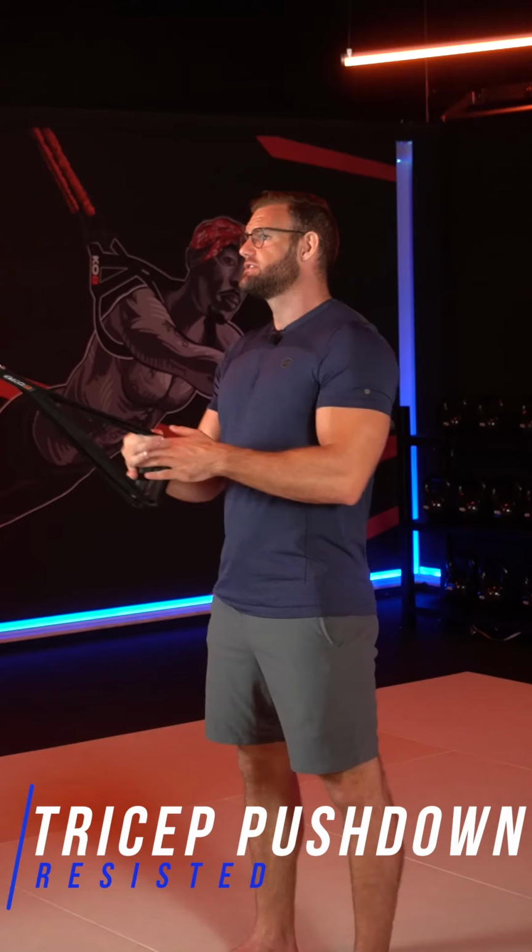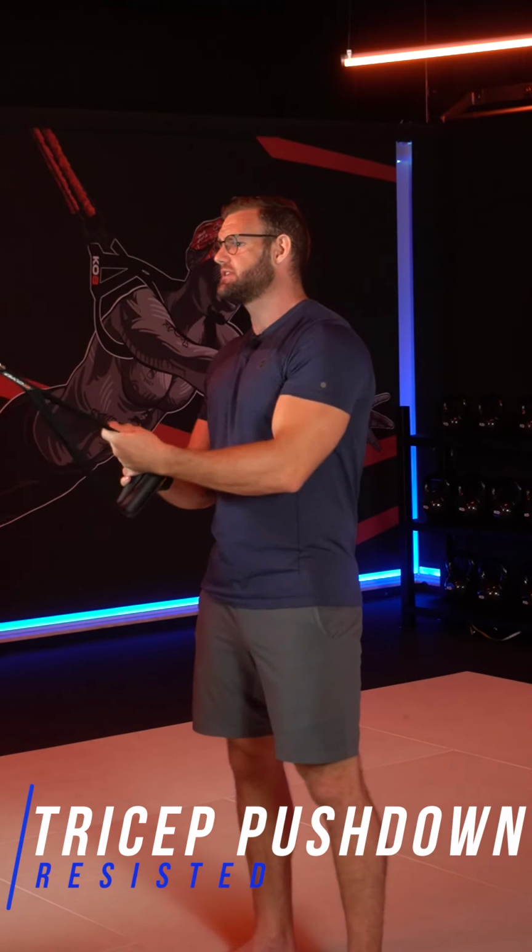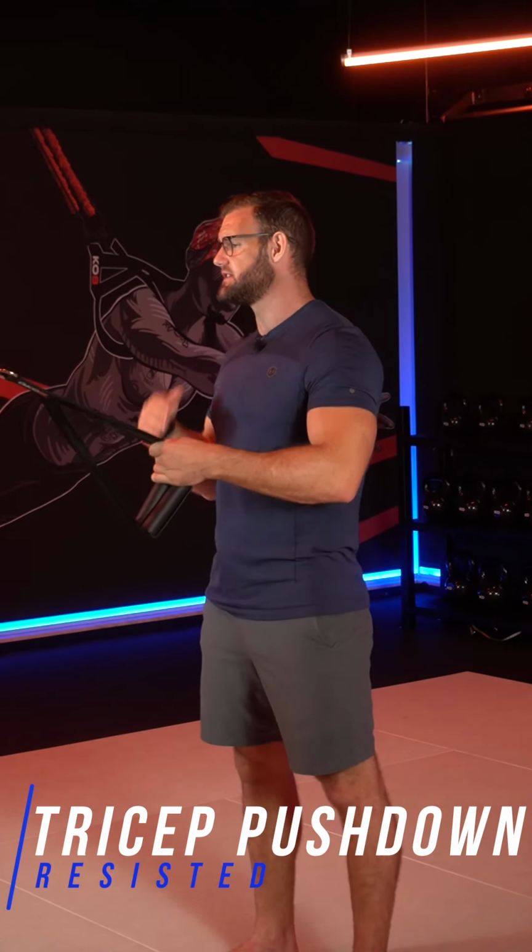Okay, final exercise of the day, guys. This is a resisted tricep pushdown, okay? So again, I'm on a high anchor point and I'm on the same amount of resistance as the bicep curl variation. This is very similar to the inner gym when you're doing it on a cable machine. However, with the bands, it gets tougher towards that end of range, okay, guys? If you're ready, let's go.